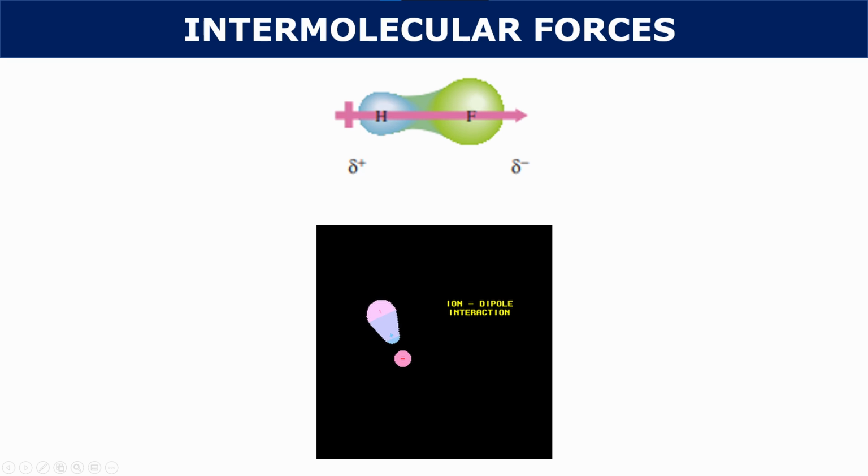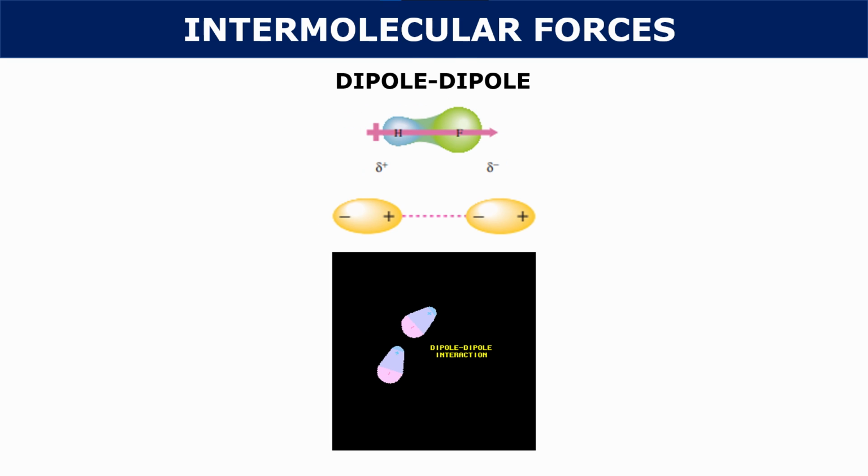If you're following, then you can probably predict what the next one is. It's going to be a dipole. So you have one dipole being attracted to another dipole. If you have a dipole facing this way where the positive charge is on the right side and the negative charge is on the left side, and you face another dipole in the opposite orientation, with negative on this side and positive on this side, the dipoles are going to attract each other. And it's the constant formation of these dipole-dipole interactions that hold molecules together. So that's a dipole-dipole. It's weaker than an ion-dipole. And again, it's because the charges of the dipoles are weaker than in an ion form.